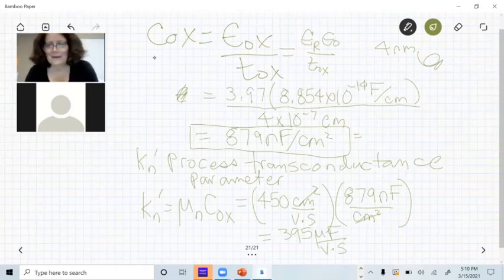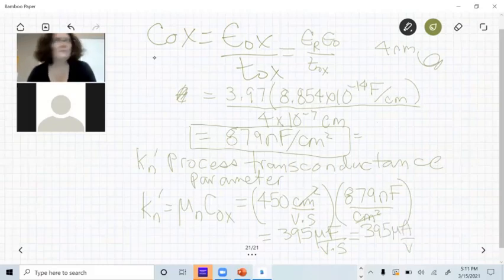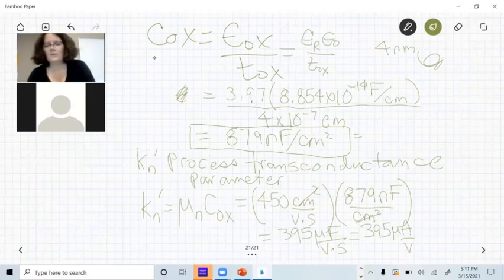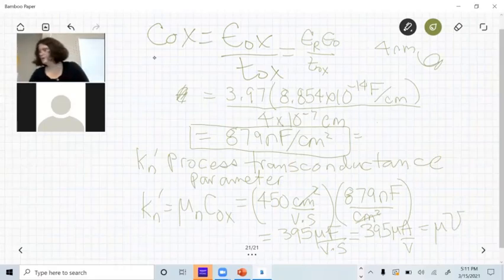This is how I wasted my time when I was your age. So 395, a farad per second becomes an amp, so this is microamps per volt. And we know V equals IR, so the units of resistance, ohms, are volts per amp. So that's like a conductance, like 1 over ohms. We could also put that in micromhos, and that's just 1 over ohms. Typically, they give it to you in amps per volt.